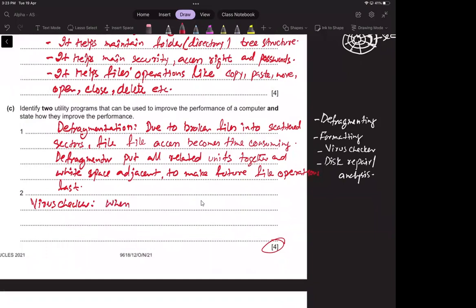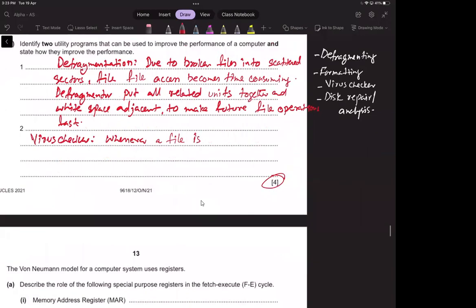Whenever a file is downloaded or locally accessed, it is checked for virus, malware.